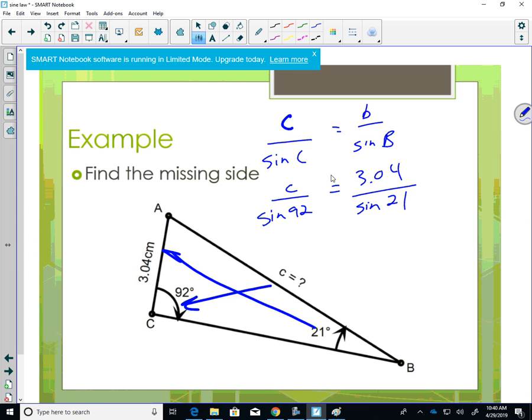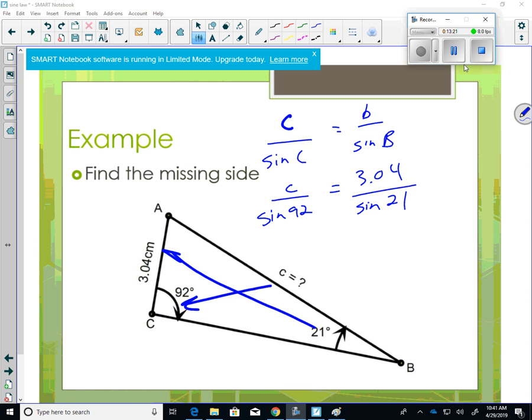Is everybody with me so far? Yeah? Okay. Now, how do I solve for c? Do you want to do the math on the right-hand side? I'm leaning towards that. Based on your experience in other grade 12 classes, I'm going to do this math here, find a number, and then multiply by the sine. Okay, so let's go on the right-hand side here.